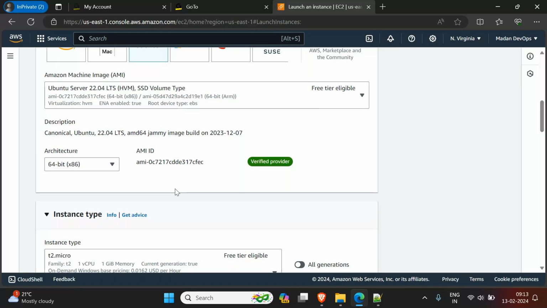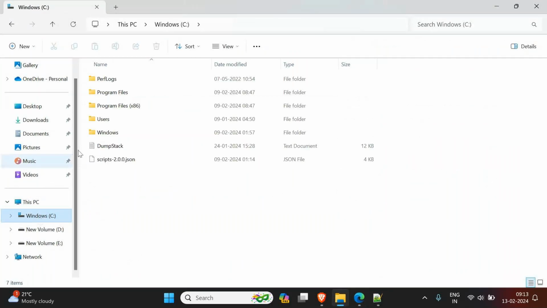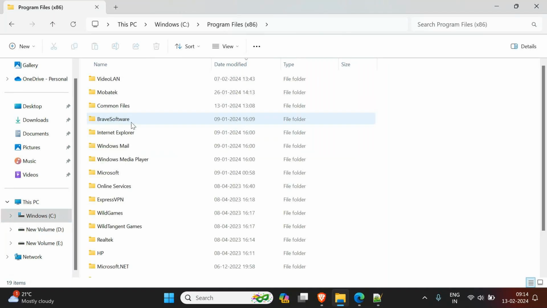Even in your Windows, when you open it, you see Program Files and Program Files x86. If you install a 32-bit application, any software you download will give you two options, 32-bit or 64-bit. If you install 32-bit software, it automatically installs inside Program Files x86, and the Windows operating system knows how to deal with this.